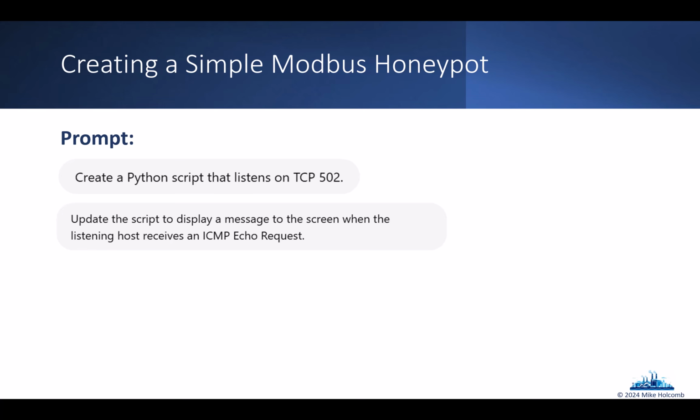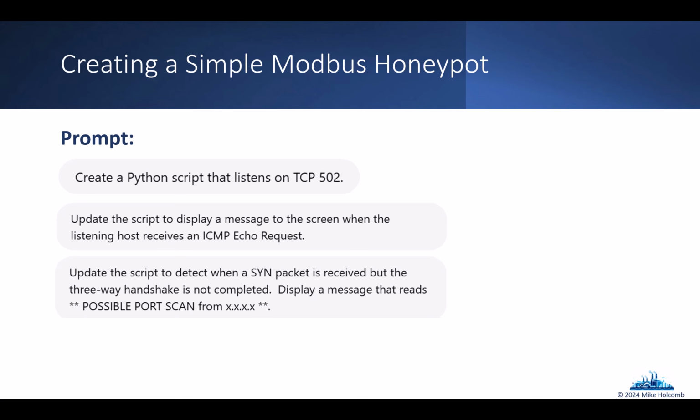So also tell me, hey, if somebody tries to touch the Modbus port, they send a SYN packet, and then we send a SYN-ACK back, but we never get that final step of the three-way handshake to close out the session. More than likely, that's actually a port scan. So yeah, alert me that there was a port scan and tell me the IP address that it came from. That's a great way to see if somebody's in the environment. Again, they're not always port scanning, but sometimes they do.